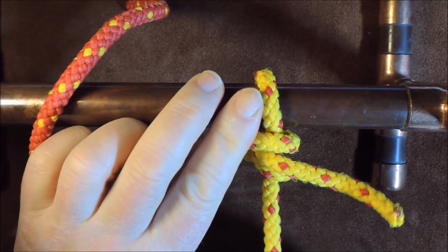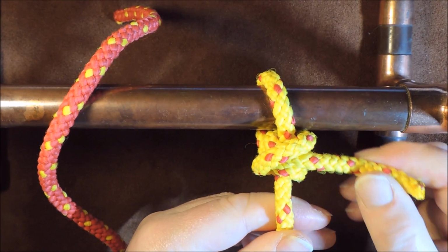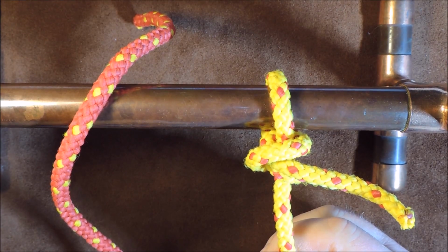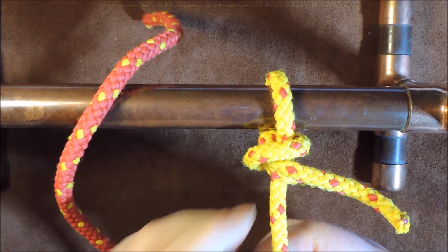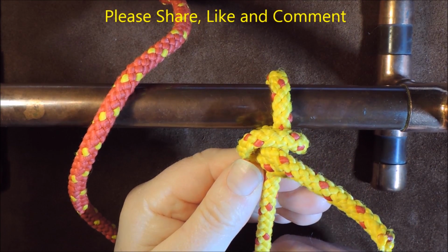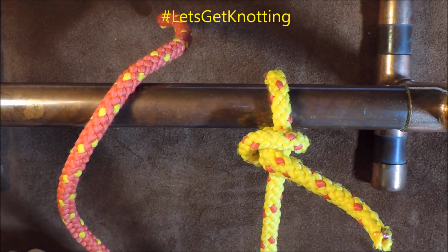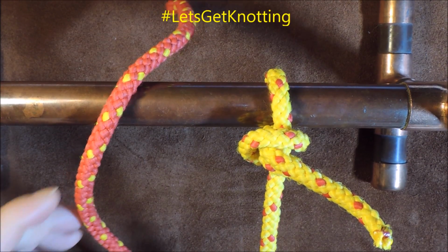On the right hand one here, we have the standard buntline hitch, which, because it's not slipped, is just that little more difficult to undo. The advantage of this particular knot is that it is an excellent jam knot. It is easy to tie, but the one disadvantage with the standard version as opposed to the slipped version is that it is a little bit more difficult to untie when it has had weight put onto it. So anyway, let me undo this and let's get on and show you how to tie the buntline hitch, the slipped version and the normal version.